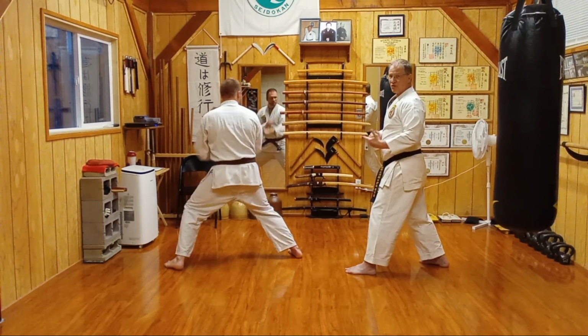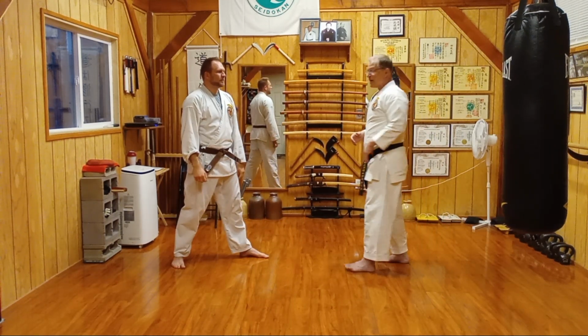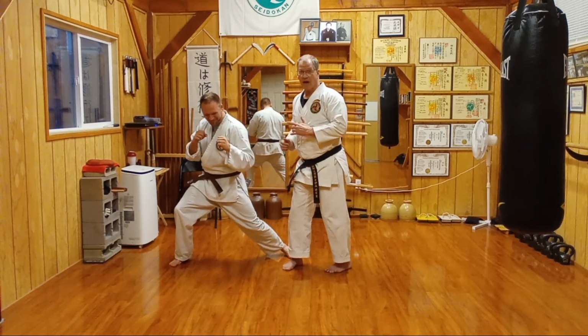Okay, so as a sparring technique, I wouldn't shoot right into that probably. We're going to want to set that up. I may feint, right? Get him moving, and then take him out.